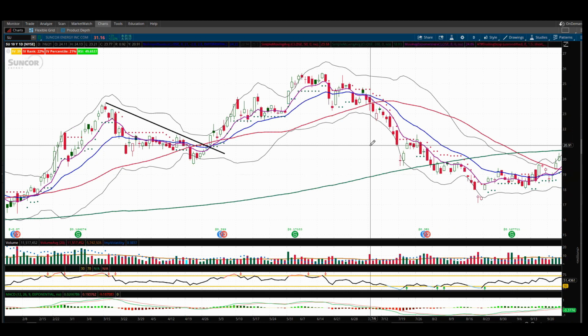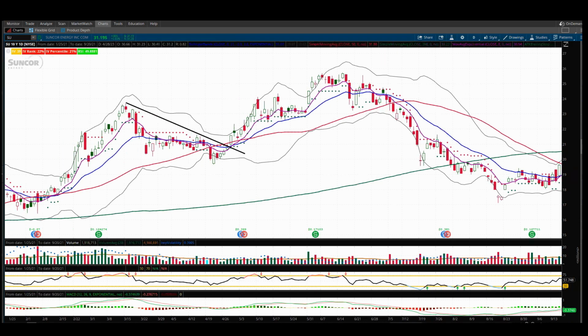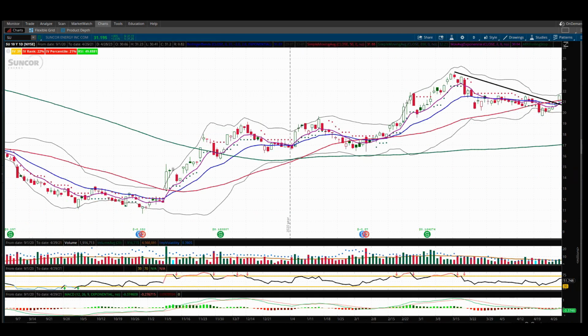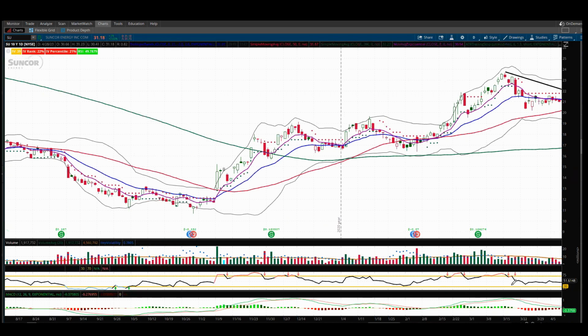All right, so now you know what not to do with the moving averages. What is the correct way to use them? So let me show you a few examples, and again, we'll stay on the same chart, stay on Suncor. I'll just scroll back a little further in time again. So first I'll show you two methods, but first I'll show you my favorite way to use the moving averages. And that is to determine what the short and medium term trend is, and also as a measure of volatility. So if we look at this example here, this was from late 2020, early 2021.